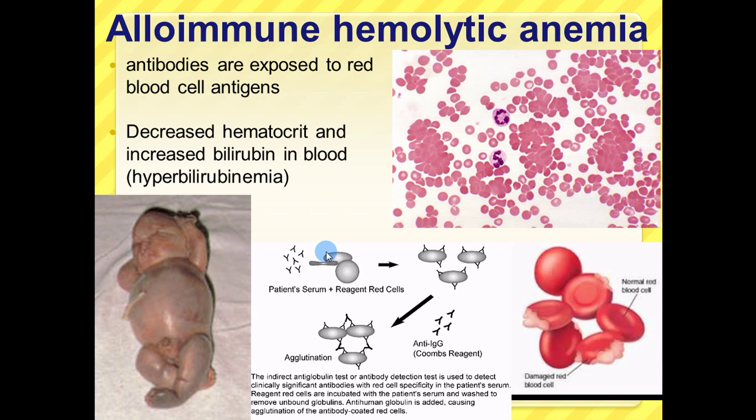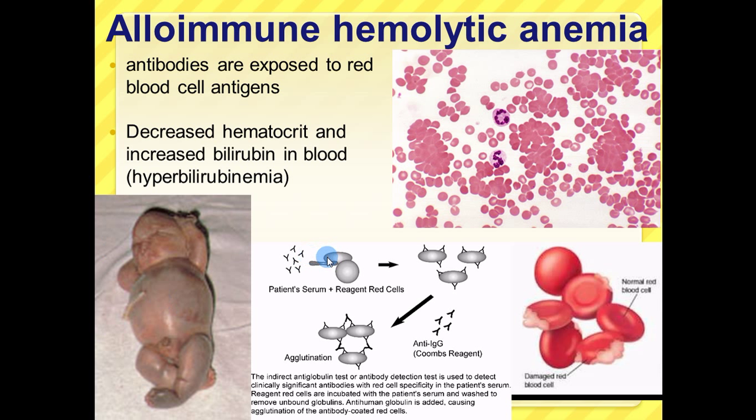So here's what happens. And by the way, this most commonly happens in type O moms. So you've heard of getting tested for RH if you're a mother to make sure that the baby's blood and the mom's blood are compatible. But even if baby and mom have the same RH, if mom's a type O blood and baby gets a different type blood from dad, there are some antibodies that can actually get into the baby's system and attack it.